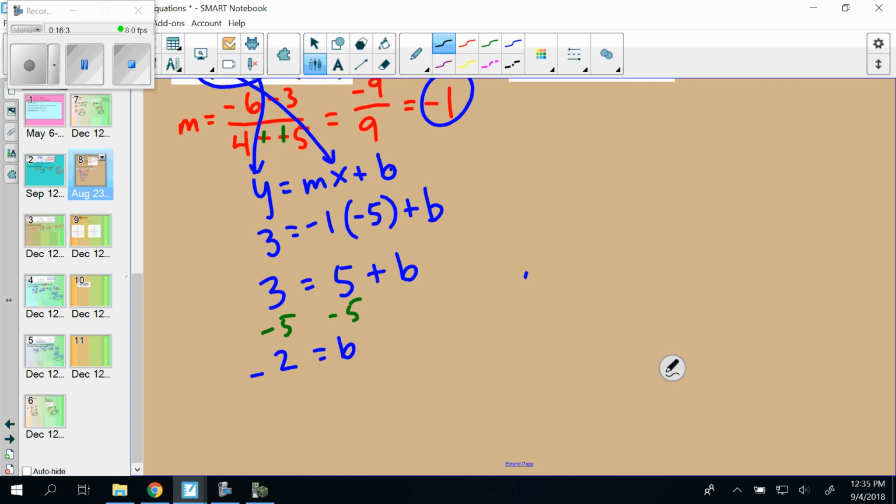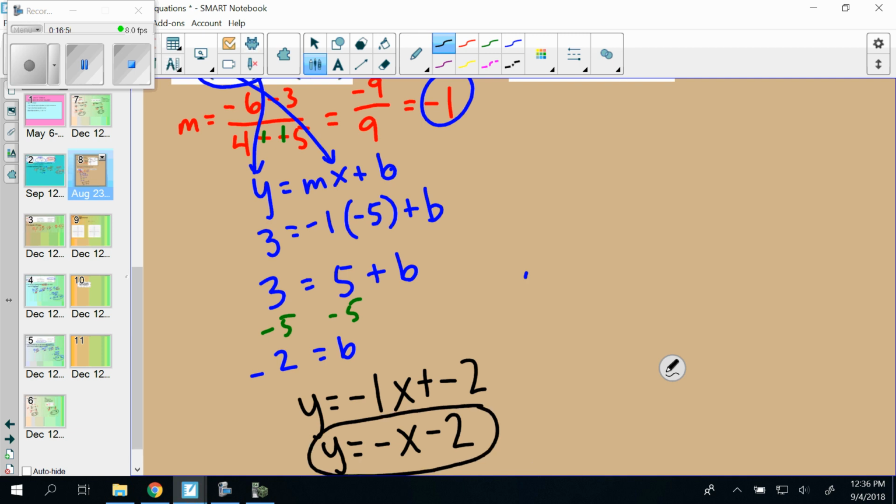So putting everything into our y equals mx plus b form would give us y equals, our slope came out to be negative 1, x plus, and then we found out our b is negative 2, so minus negative 2. A lot of times if this was a standardized test, you'd probably also see this written as, remember 1 you don't have to write, so you could just write that as negative x, and plus negative 2 could also be written as minus 2. So that would probably be the way you'd see it if you had a multiple choice selection to do.